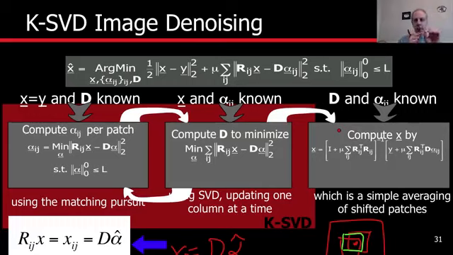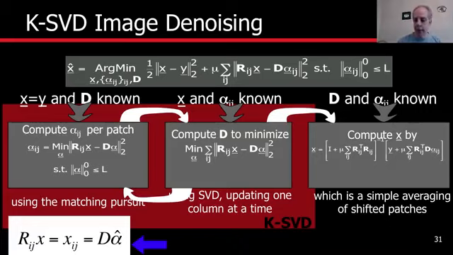If the pixel is in the center of the patch, then that patch is more important than if the pixel is in the corner of the patch. But that's just a technicality. You can just do the reconstruction of every patch with the sparse code and the dictionary that we have learned, and just average those 64 if you're using an 8 by 8 block. So this is all you do: every patch, sparse coding, and KSVD to learn the dictionary.